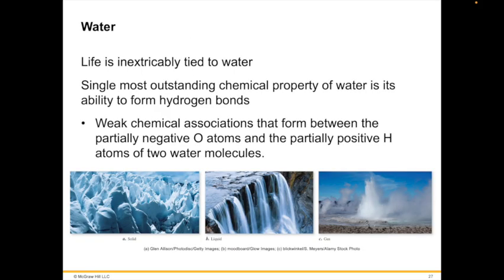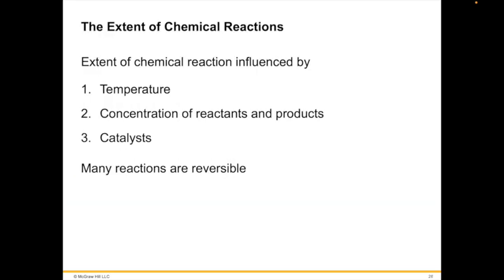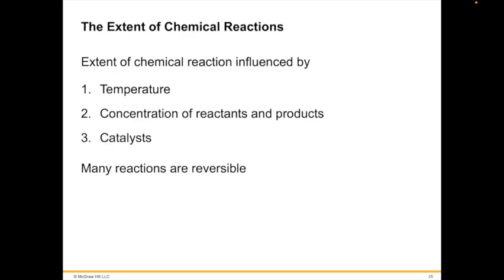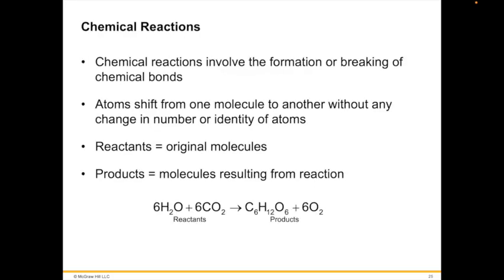Now let's get to reversing reactions. You have reactants C6H12O6 plus 6O2 yielding 6H2O plus 6CO2. That is the reaction shown a moment ago, in reverse. You would merely start with glucose and oxygen and yield water and 6CO2. This reaction is a simplified version of the oxidation of glucose by cellular respiration, in which glucose is broken down into water and carbon dioxide in the presence of oxygen.